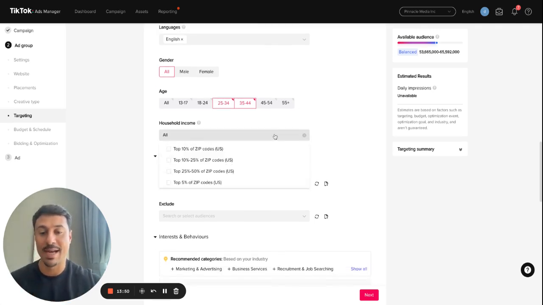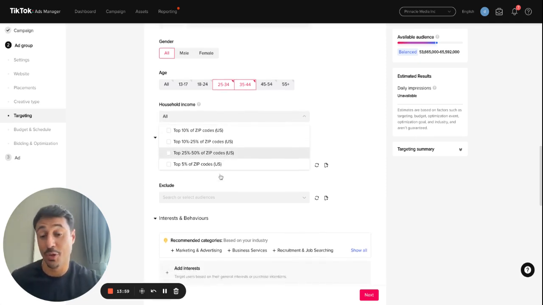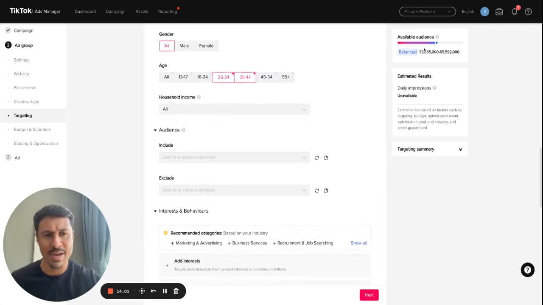Now, cool thing here is you can actually target household income. This is a really good option, again, to narrow down, okay, does my demographic that I'm targeting actually have money, right? So you can also utilize this. Again, just keep an eye on the available audience here. I'm not too sure how TikTok even knows this, to be completely honest. They just have so much data on so many people. So I would trust that this is accurate, but just keep an eye on this available audience because you don't want it being too small. I would rather keep it a little bit more broad or a little bit bigger, just on TikTok specifically.